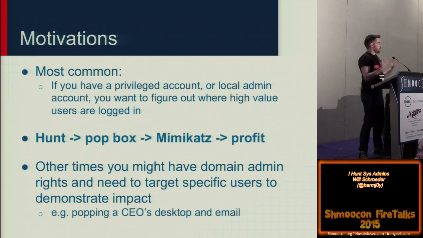Another time is if you already have domain admin privileges, you might want to hunt down where very specific people are to demonstrate impact. You can pop the CEO's box, give them their email. We really like to go after incident response teams and see whether they're actually able to detect. So it's kind of the point of the title. Again, in a lot of assessments, we like to demonstrate impact. A lot of CEOs say, I don't care if you got domain admin, but you can show them their email or something like that. It drives the point home a little bit more.